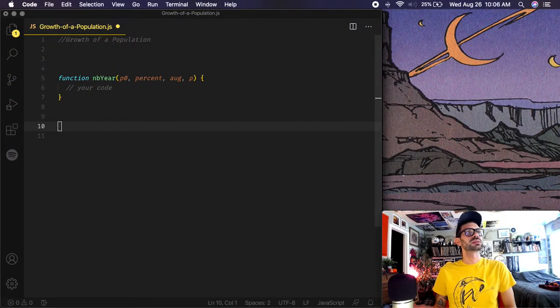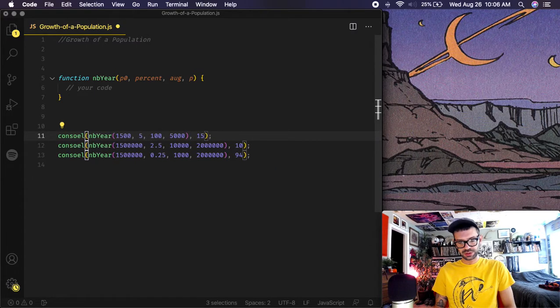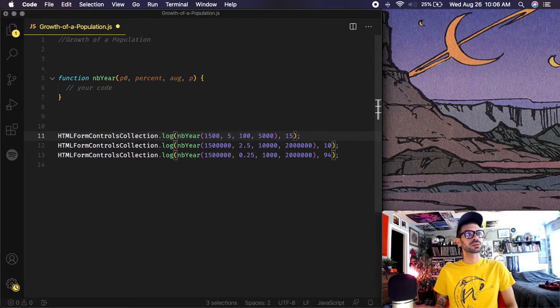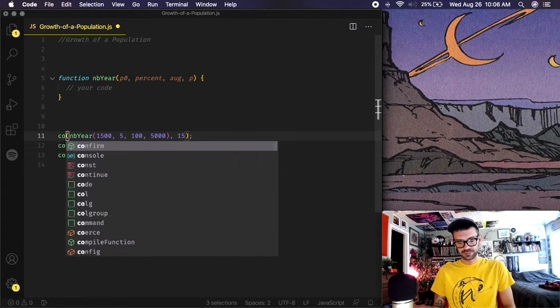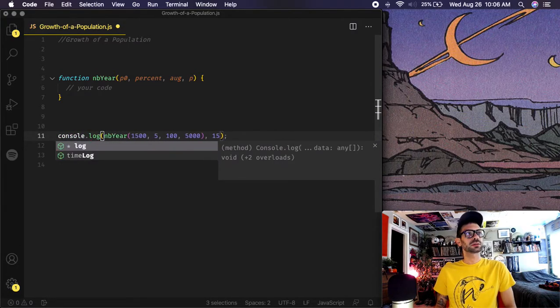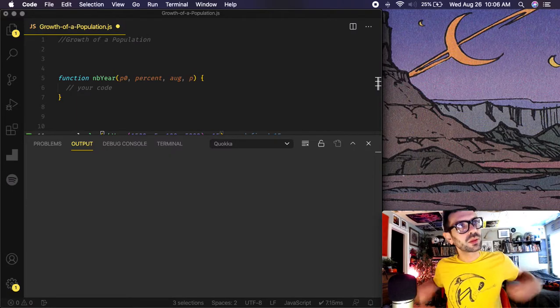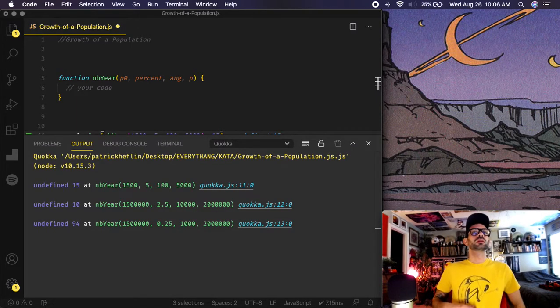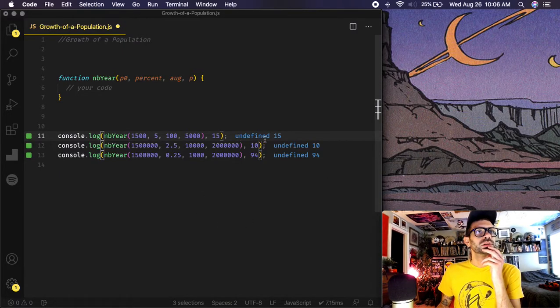So the way this is going to work, you can see the arguments that were given. Let's change these to console logs. That's not what we want at all. Console.log. And let's start up Quokka. So we're getting undefined return.